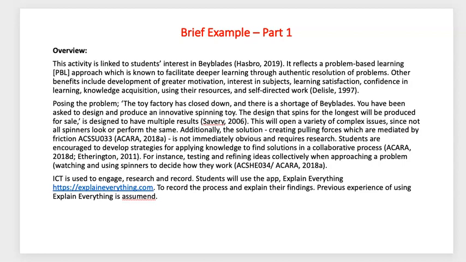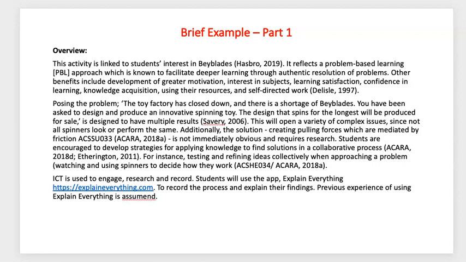So I'm posing the problem to my grade. The toy factory's closed down and there's a shortage of Beyblades. You've been asked to design and produce an innovative spinning toy. The design that spins for the longest will be produced for sale. So this is designed to have multiple results. There's not just one straight answer. The children get to explore, they get to discuss with each other, they get to work in little groups, and they get to analyse their results and make changes. So this is how it fits into the PBL for me.